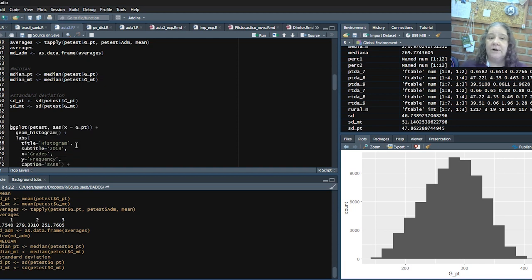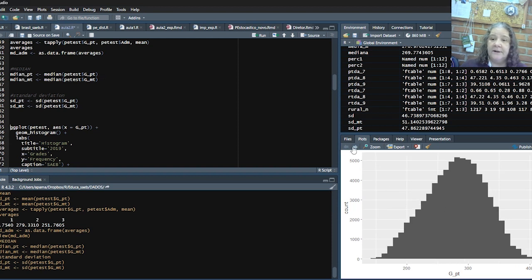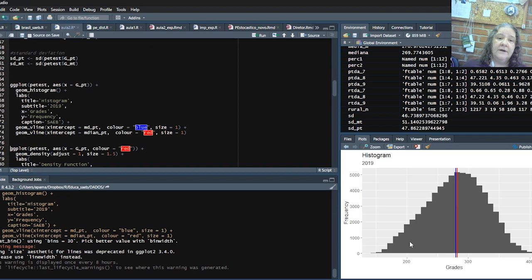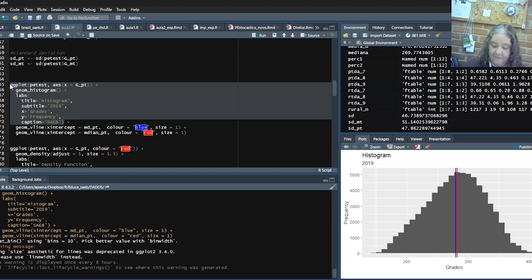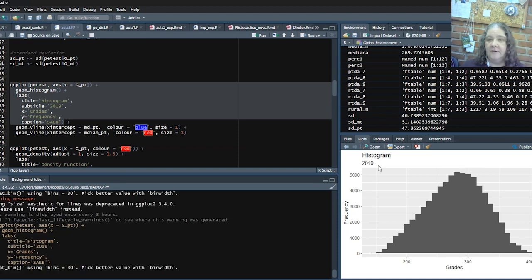I'm going to plot the same one with 30 bins that I plotted before, but I'm going to add some title and the captions and what each X is here. But I also plot something else too. Here I have a histogram. My data is from 2019.